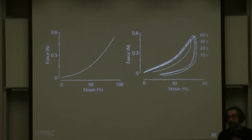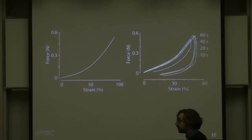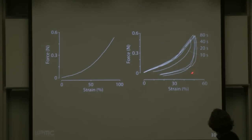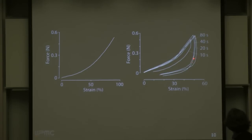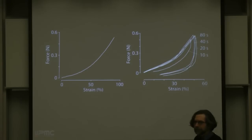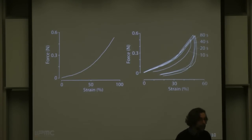And so that's the last part of that study. It was really interesting to see that it really loses a lot of power, energy. These are hysteresis loops that are caused by straining the skin and then restoring it. And then you can see, in the slow loops, you have enormous energy loss. If I recall the number, 80% of the energy is dissipated. So whenever you grab something, it mostly goes into heat, in dissipation in the fingers, unless you move very fast.